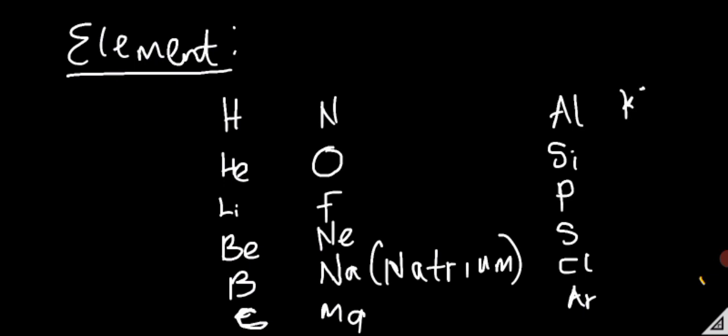And the reason why we call it K is because it was derived from a word from another language other than English called kalium. Potassium is also called kalium. After potassium, the next one is calcium. Remember, potassium is the English word. The next one is calcium, which has the symbol Ca. So this is the first 20 elements.